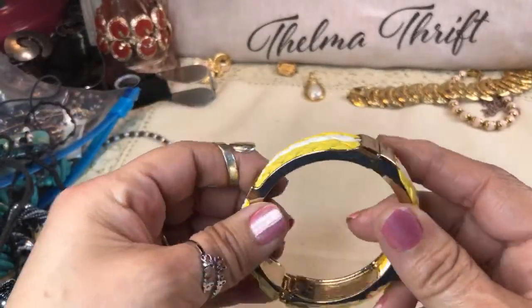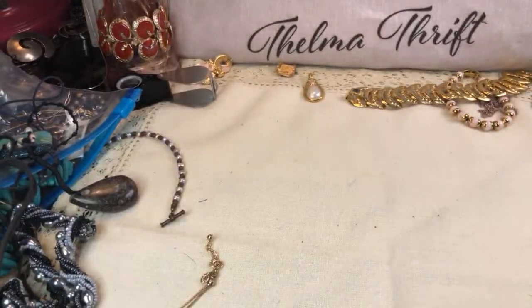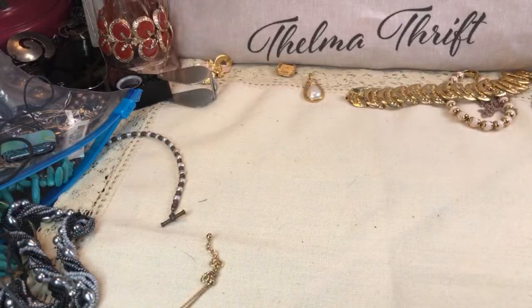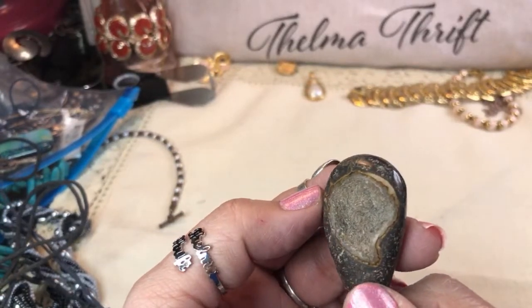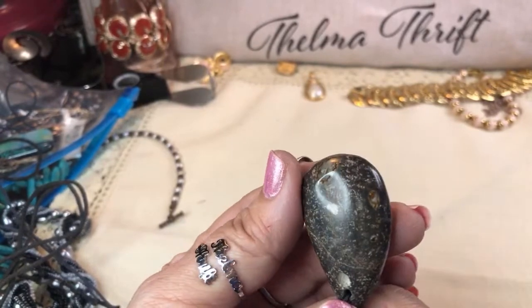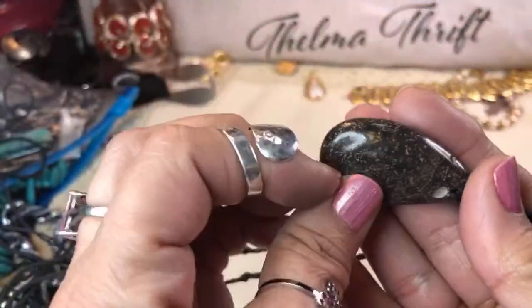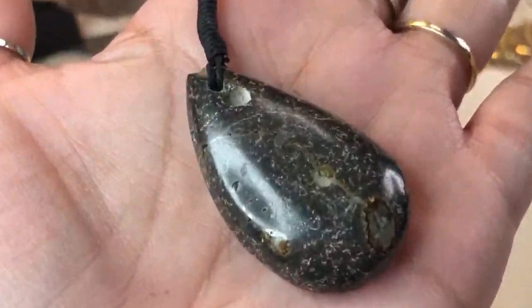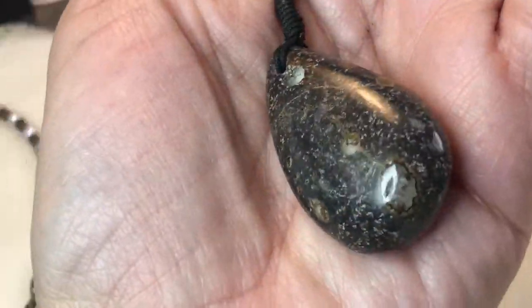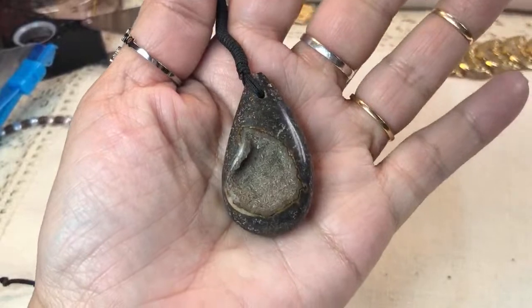Then we have this little bangle — very cute with some braiding going on, that'll go with this little thing here. Here is some kind of stone that cracked open just so we could see what was inside — some kind of jasper or agate going on in there. Can you see the glitter? It's got little colored pools where there may be some trapped water or nodules, I don't know — that is really cool. And there's the back of it — divots. That feels really nice, it's going to have to go in my collection. If you can tell me what kind of rock that is, leave it in the comments.